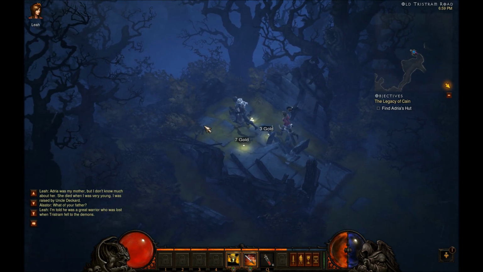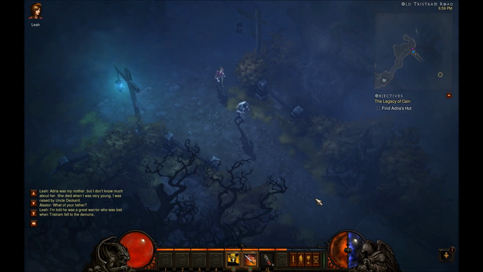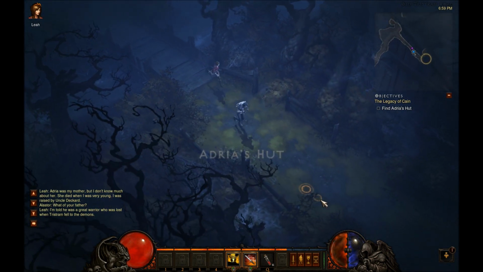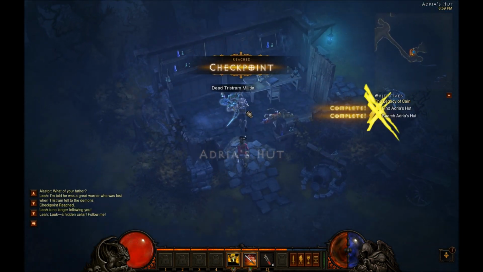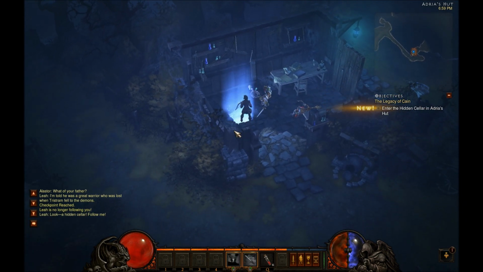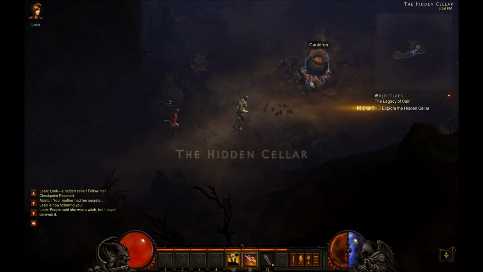I'm told he was a great warrior who was lost when Tristram fell to the demons. Look, a hidden cellar. Follow me. Your mother had her secrets. People said she was a witch, but I never believed it.